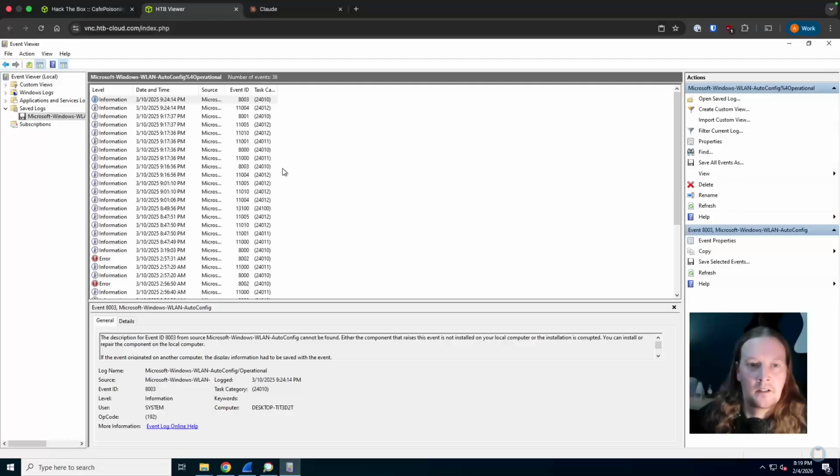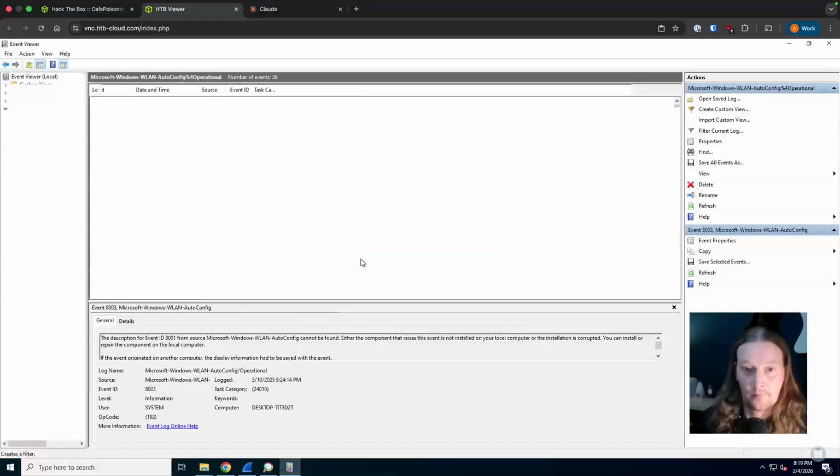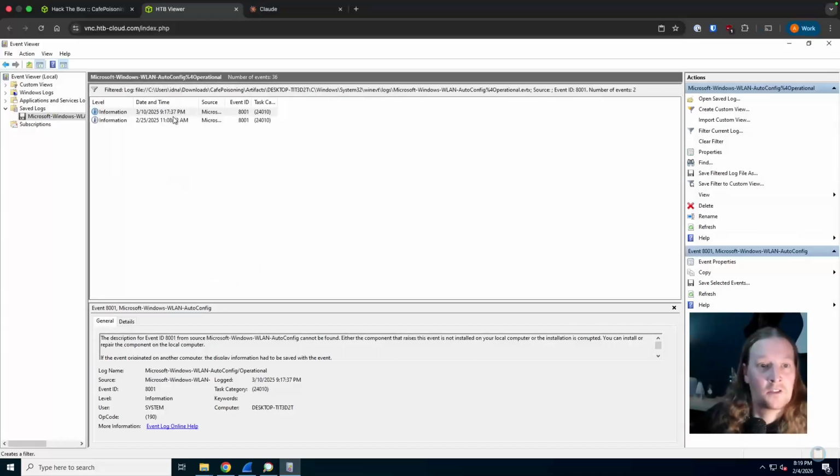Now, the event ID for a Wi-Fi connection is 8001, and a disconnection is 8003. But we want to know when they're connected, so let's look for 8001. And there's only 2 entries, which makes it nice and simple. Only one of those is on the date that we're interested in.